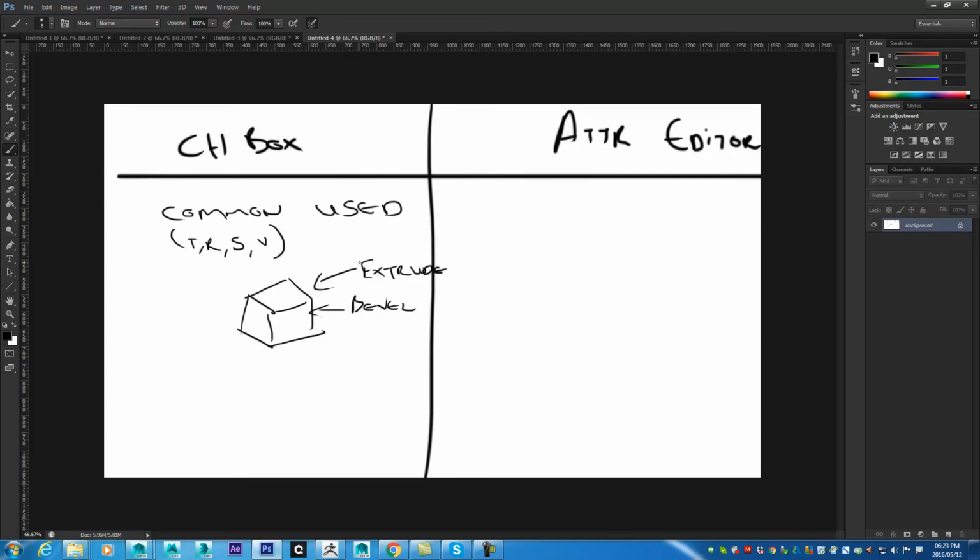So every time we apply a new extrude, that particular extrude applies an input connection. Okay, so the input, and then we have all the tools that we essentially apply to our model. So that's, let's say, extrude, bevel, bridge, so on and so forth.